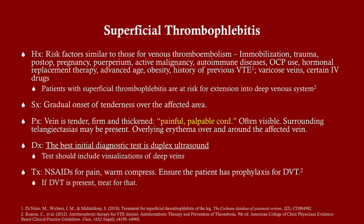Superficial thrombophlebitis shares most risk factors with DVT, but additionally includes varicose veins and certain IV drugs — phenytoin (Dilantin) and calcium chloride raise risk. Patients with superficial thrombophlebitis are at higher risk for DVT. Symptoms are distinct: a tender, palpable cord-like vein — that's your buzzword for the exam — a tender, firm, thickened vein. There may be surrounding telangiectasias. Diagnose with duplex ultrasound and also check the deep veins for concomitant DVT.